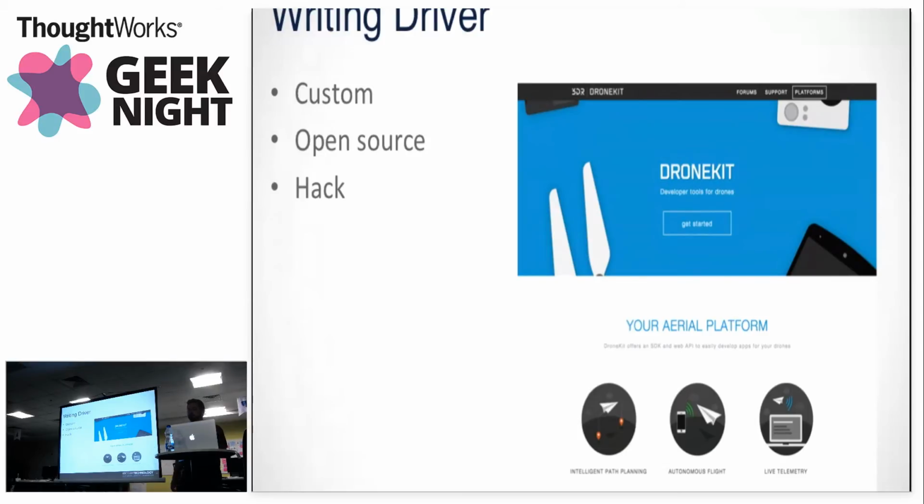So one of the things that I told you at the beginning, I work for Kroger. What does that have to do with drones? Well, I don't really know, but in the future, imagine that I'm walking around the store. I could just have a shopping cart that's out in front of me with an arm, pulling things. I create a shopping list, pull things off the shelf for me, and put it in my cart.